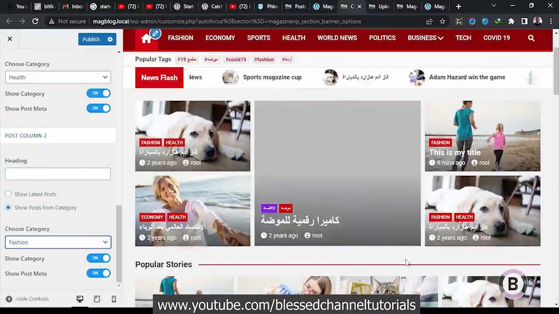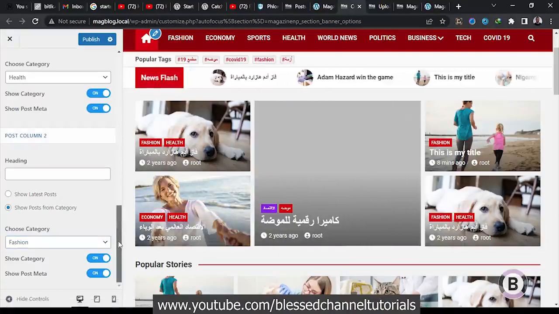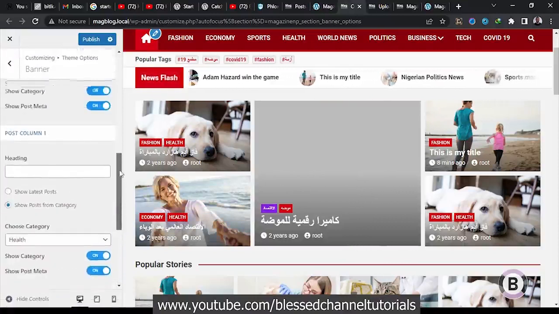Now on the main slider, this is post column 2, this is post column 1, and this is the main slider.